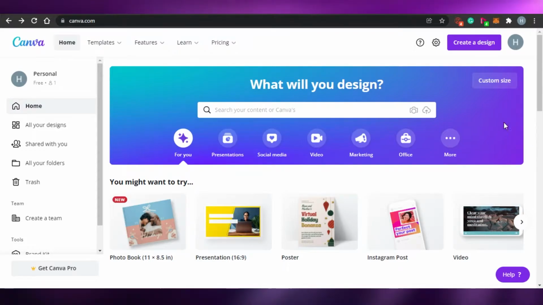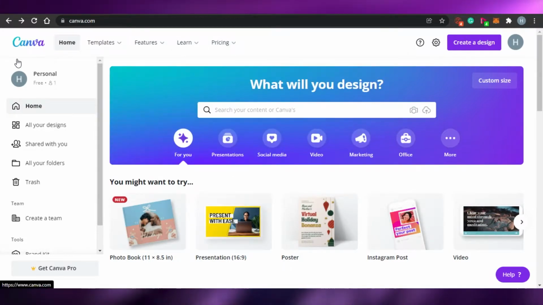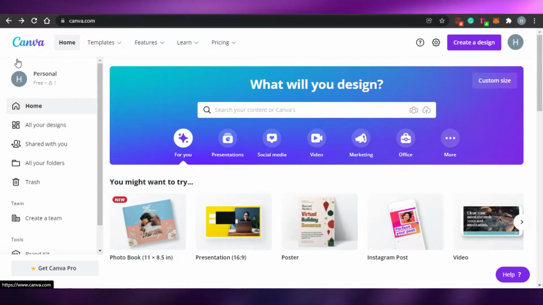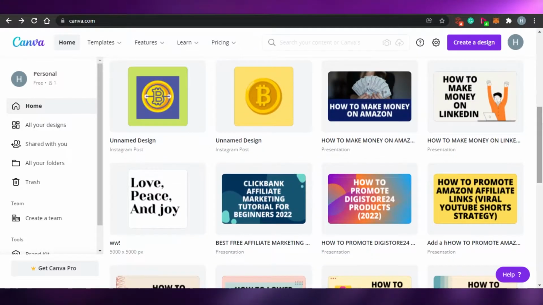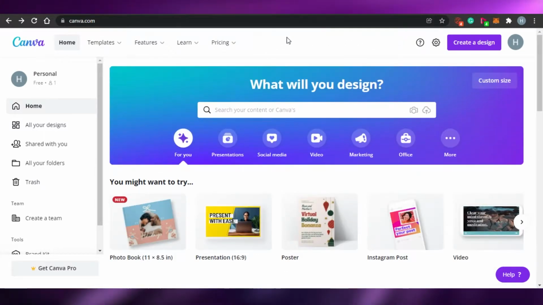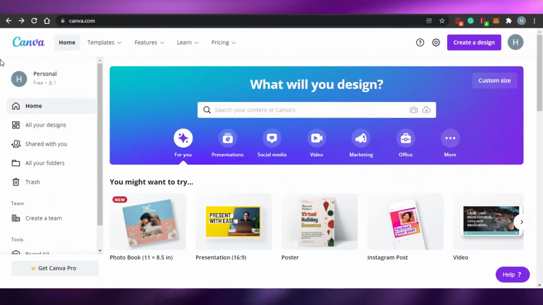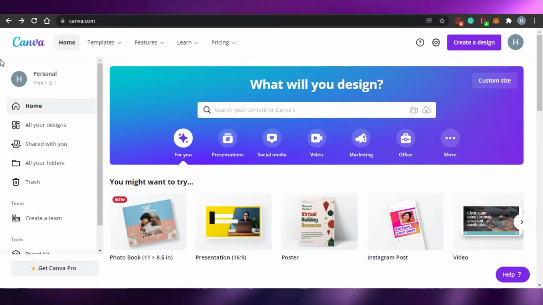What you have to do is just come to canva.com. You can actually use the free version. I will be using the free version of Canva and we will create this amazing t-shirt design. You can create a t-shirt design and then sell your t-shirts on any of the t-shirt print on demand platform, for example Teespring, Redbubble, any platform that you are using.